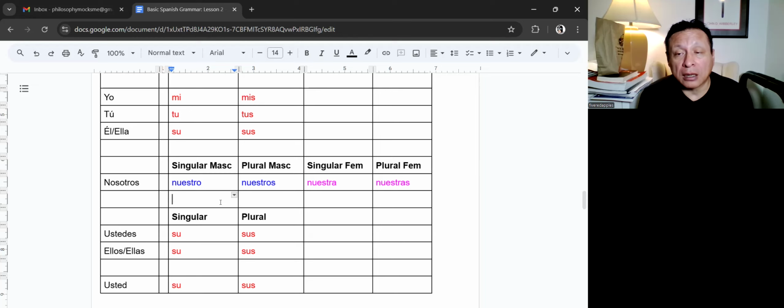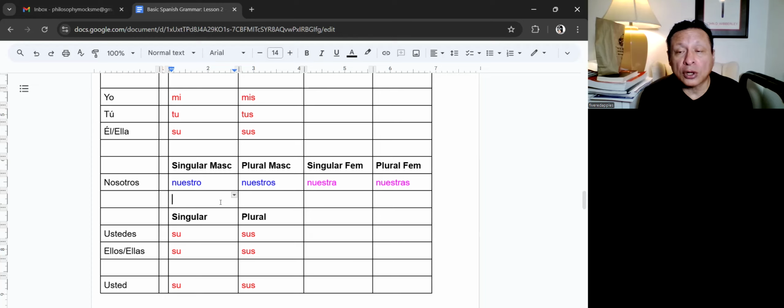Nuestra pera, our pear. Nuestras peras, our pears. So when modifying nouns with adjectives, in a lot of cases you have to take into consideration whether that noun is singular or plural, masculine or feminine, because there might be an individual word for each case. So nuestro, nuestros, nuestra, nuestras. I'm not expecting you to memorize all this, but there it is.